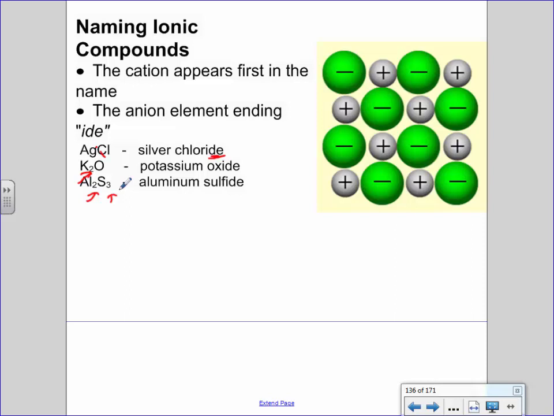If aluminum is a 3 plus, he has $3 extra that he can give away to somebody else. But sulfur is a 2 negative, which means he needs $2. So if we grab these manipulatives, you're going to see they won't fit. Here's a 3 plus, here's a 2 minus. Aluminum, if you look at my manipulatives, has 3 extra prongs. Does that make sense? He has 3 extra electrons he can give away to somebody else.